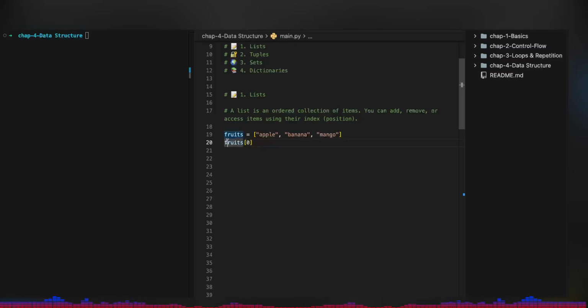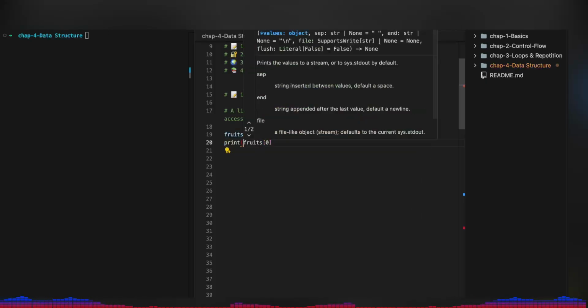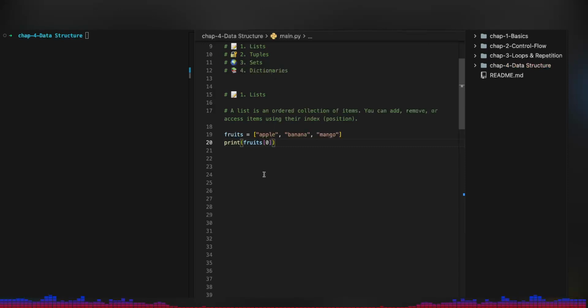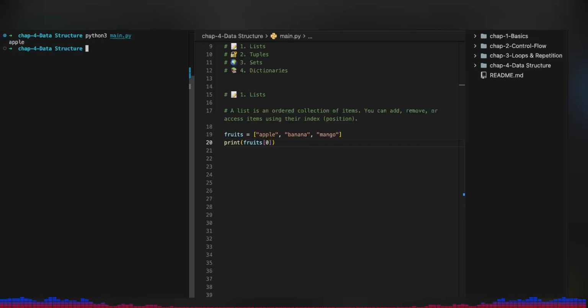Now, in order for us to display that, I need to surround that with a print, and then close. Print will help us print the value of the item located at position 0. So if I run my Python code, you can see I'm getting the word apple.